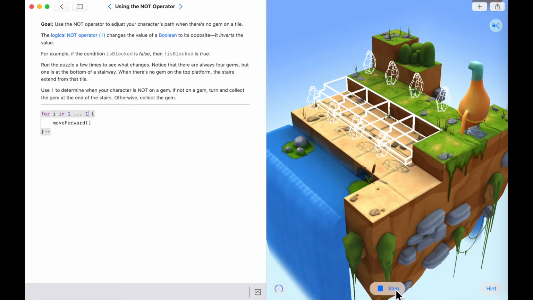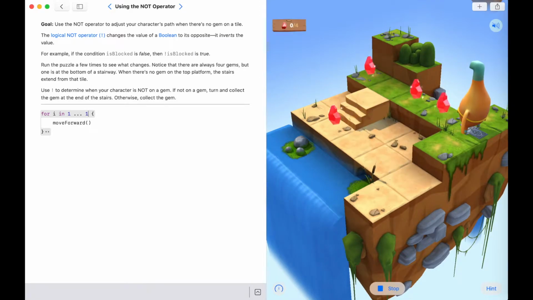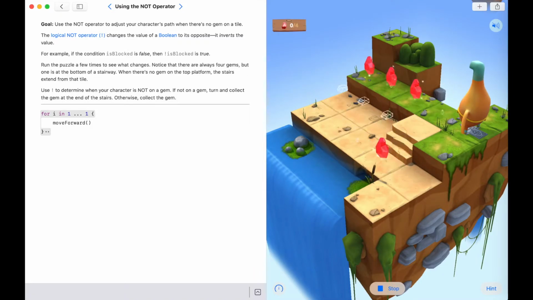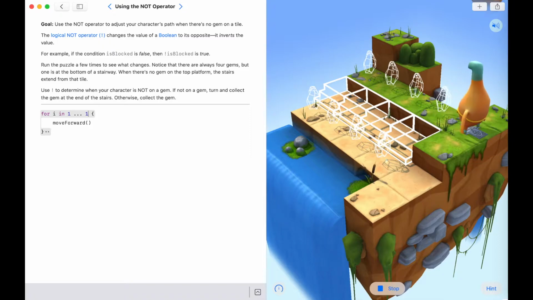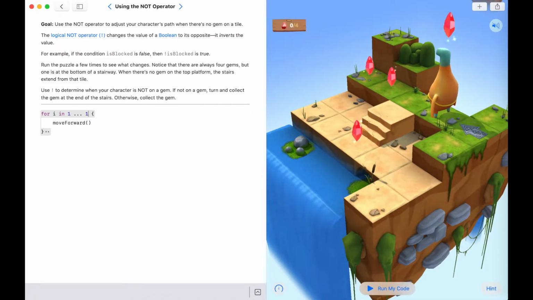And what you'll see is that the stairs is going to change position. Let's run it again. There you go. It's changed position to the third tile. Now it's back at the first tile. And now it's at the second tile.